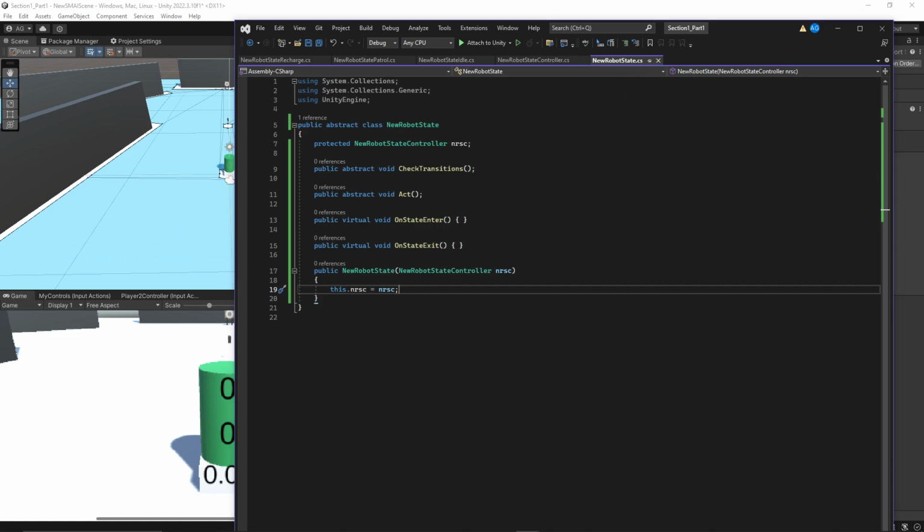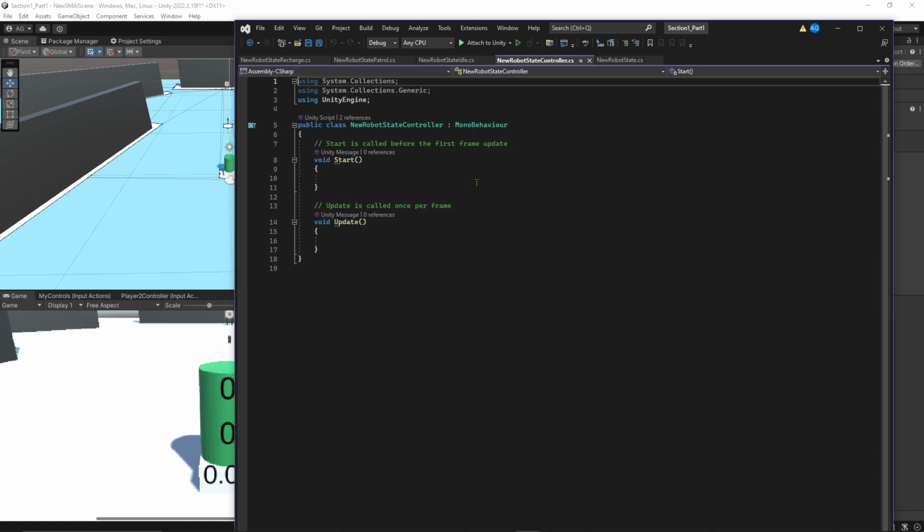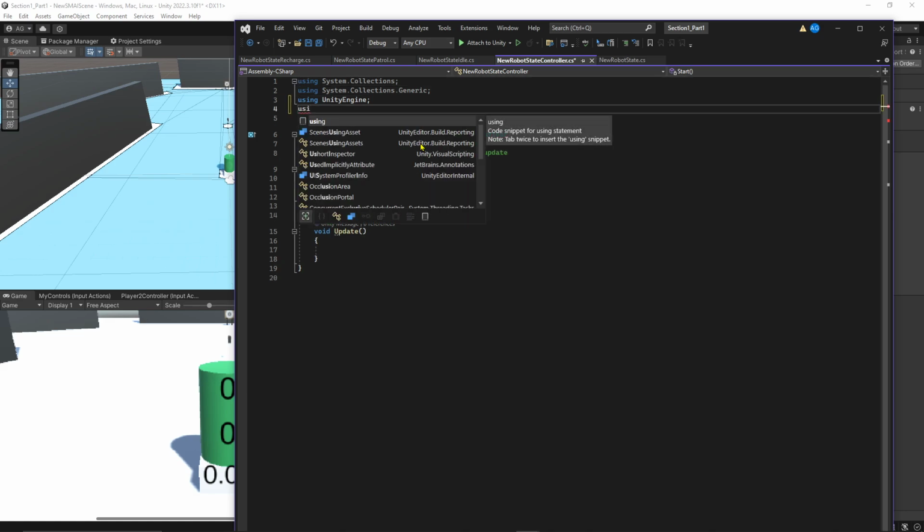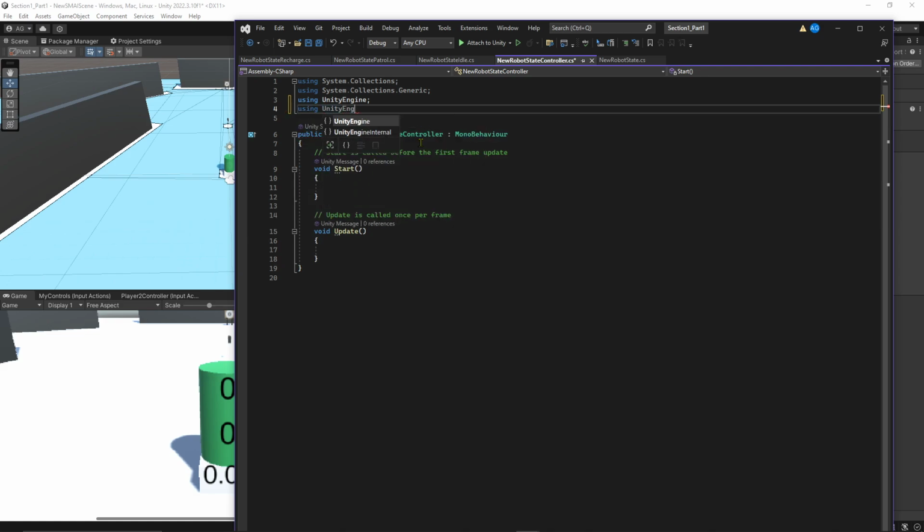All right. So what we want to do from here is go into our robot state controller. So we'll come over to our new robot state controller. We want to make sure we're adding to this that we're using the UnityEngine.AI. This is going to have a lot of AI calls to it. We're going to connect to a lot of things. Every variable that's connected to the robot has to be on the new robot state controller.